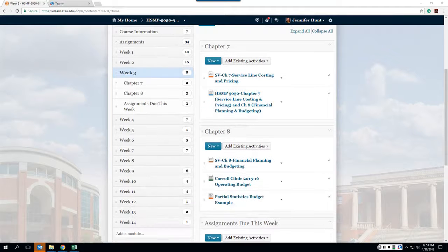Looking at chapter 7 as well as chapter 8, just recall if you download these PowerPoint lecture notes, there are sound bites embedded on a couple of the slides that will give you a little supplemental information as to what's being presented in the slide and help add to what you're reading in the textbook. But if you feel like you need a little bit more on what we're discussing in these different chapters, for each one of the chapters I went through and put the full length class lecture up.